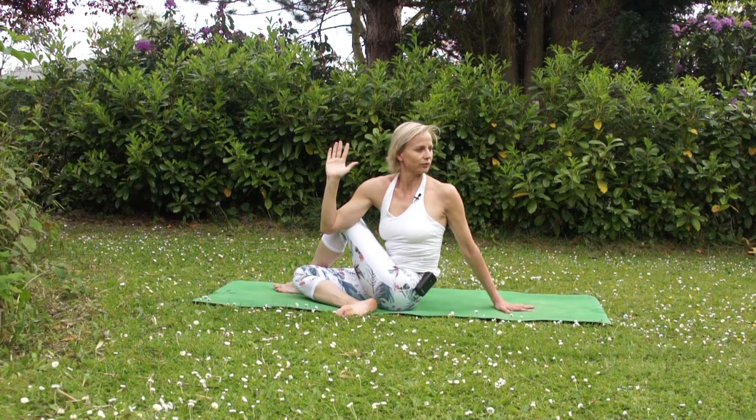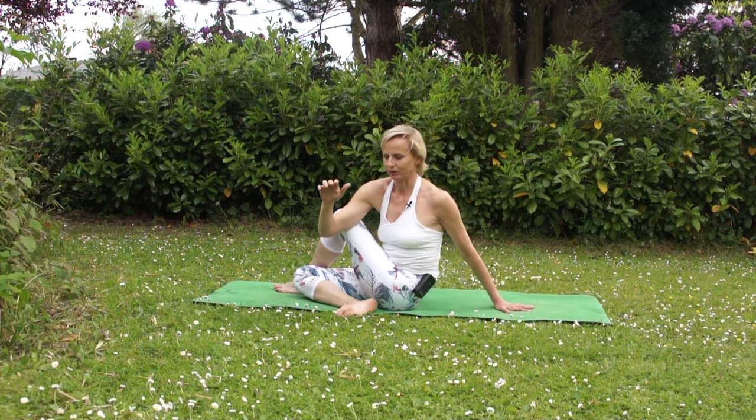Feel that beautiful generation of energy when you have a twist, especially in your lower back, maybe in your hips as well. And then come back, let go.